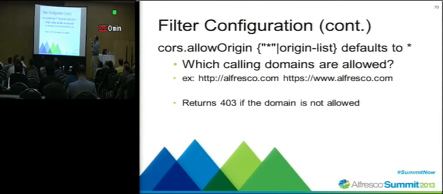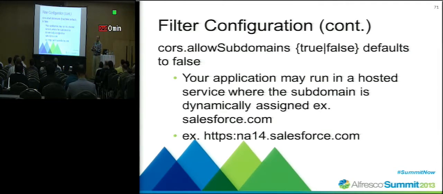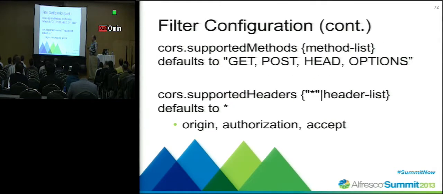You also have a timer, how long that request will live. Next, you want to say which domains. Now, you can limit the domains of what it's going to go through, and if it's not allowed, you get a 403. So for our Salesforce one, which you'll see on the next slide as well, we wanted to allow just requests from salesforce.com. But the problem with that is that part of the domain name is dynamic. So Alfresco has added to the CORS configuration the ability to say whether or not subdomains are allowed.